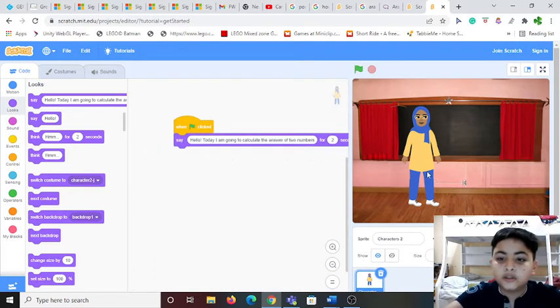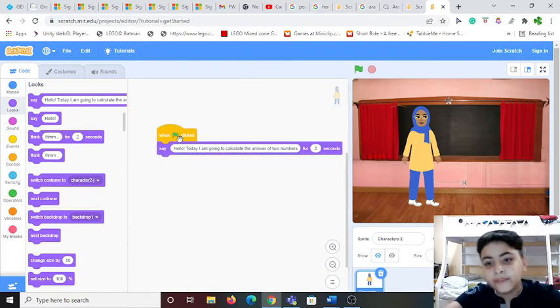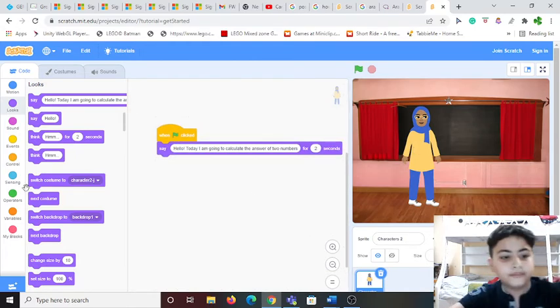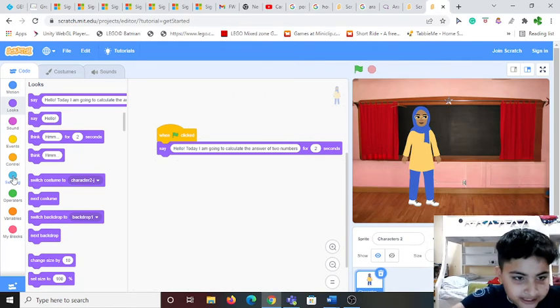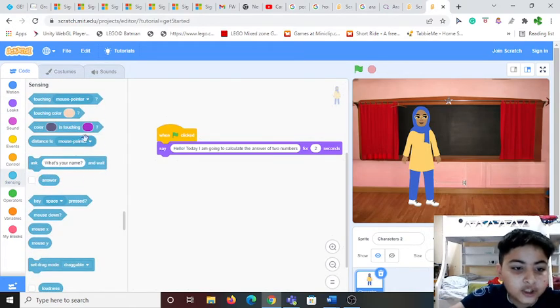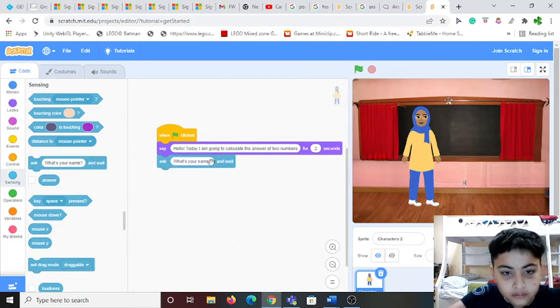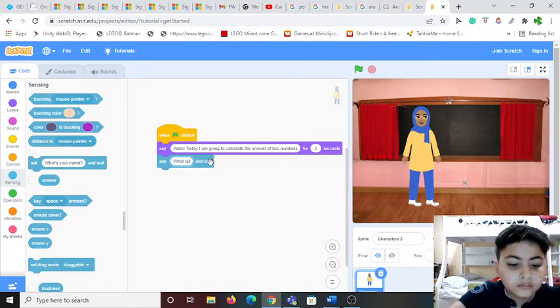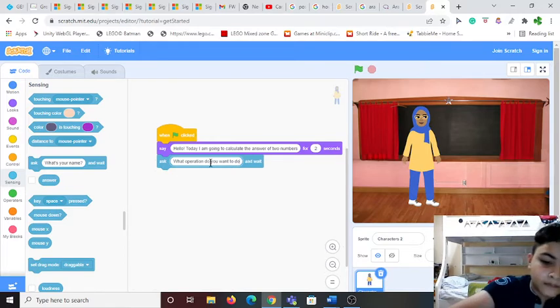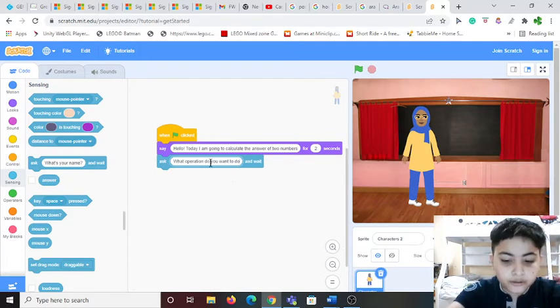Then the next step is we want the sprite to ask what operation do you want him or her, whatever, to do. So we will go to sensing, and then you can see this ask what's your name and wait. So we'll just take it and type, what operation do you want to do?